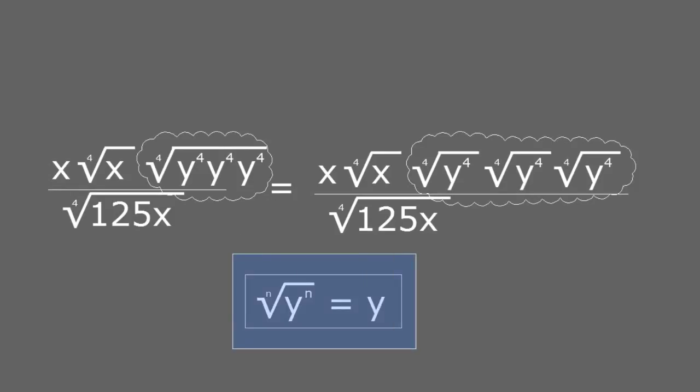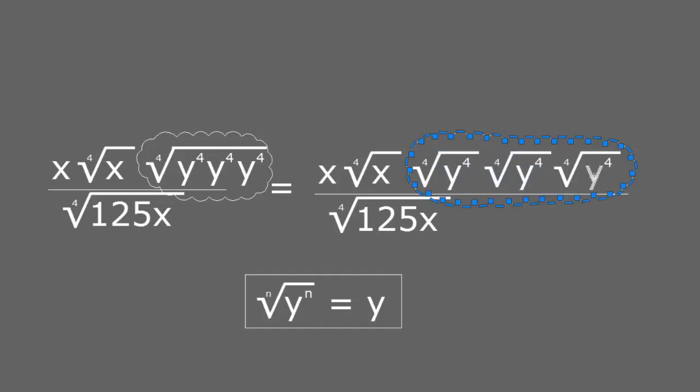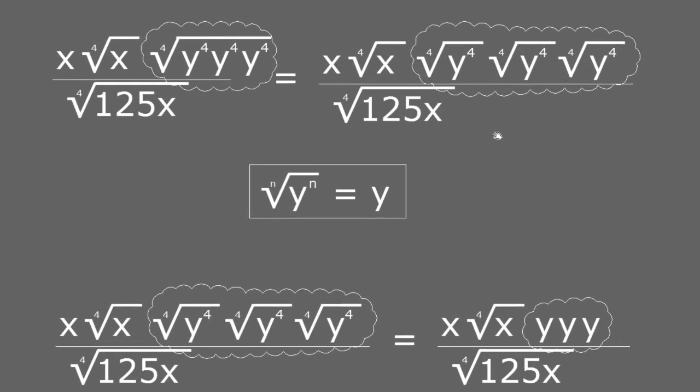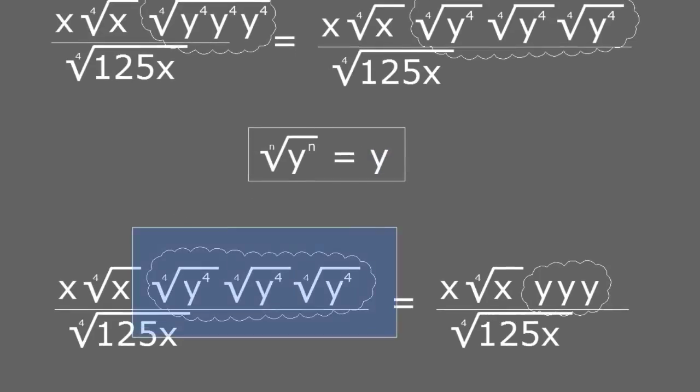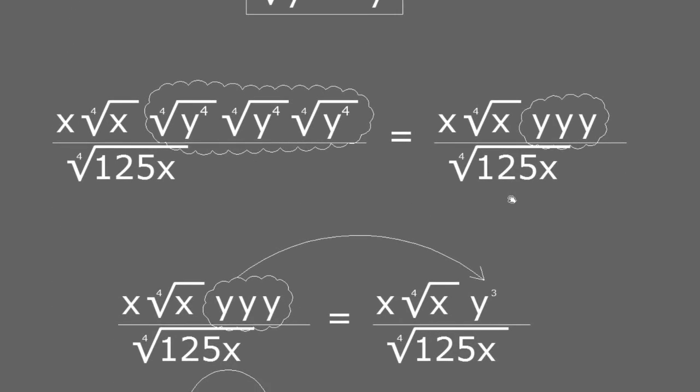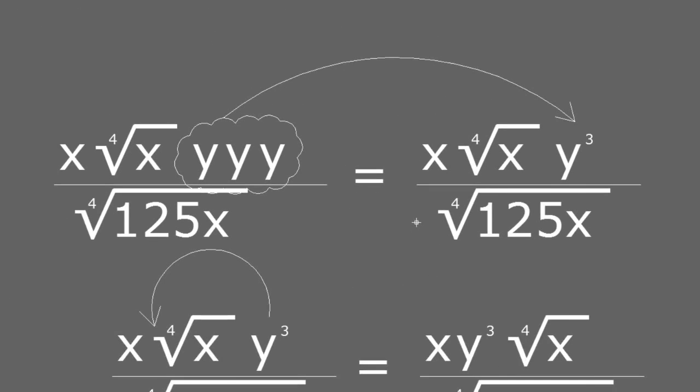remember what we did with the x. I have a y now which has an exponent that is equal to the grade of the root, and I have that a total of 3 times. I have it for this y, for this other y, and for this other y. So each one of those y's that have an exponent 4 and are inside of the fourth root simply becomes y without any exponent or without any root. So all of this simply becomes y multiplied by y multiplied by y. And y multiplied by itself a total of 3 times is simply y cubed, y with an exponent 3.